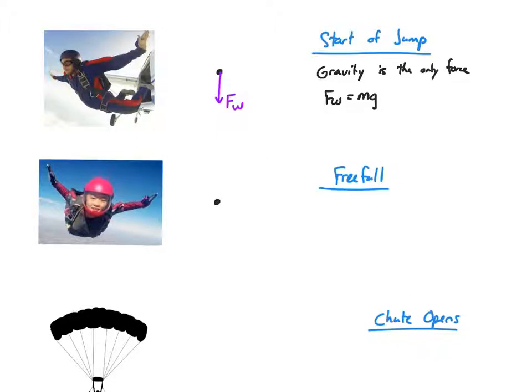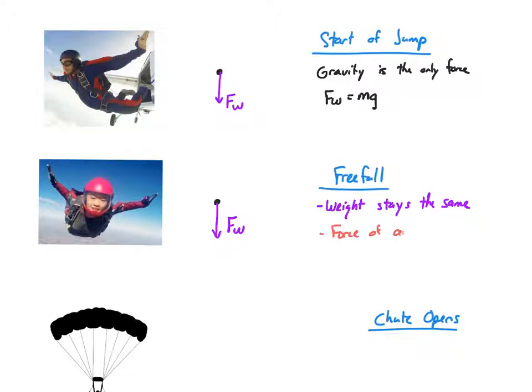As we take a look at different parts of the journey, I'm going to think about and add in some new forces. You can already think, once they leave that airplane, gravity is always acting on them, so the weight force is never going to change, but there's a new upwards force, and that upwards force is coming from the air resistance pushing back on them. Their velocity is going to increase because at first the only force acting is the force of gravity, and so it's going to cause an acceleration downwards.